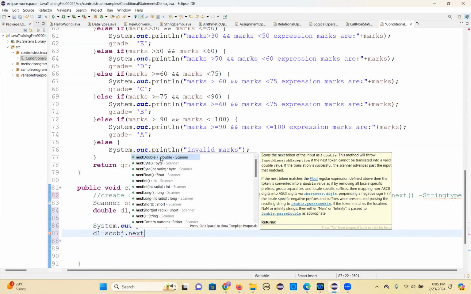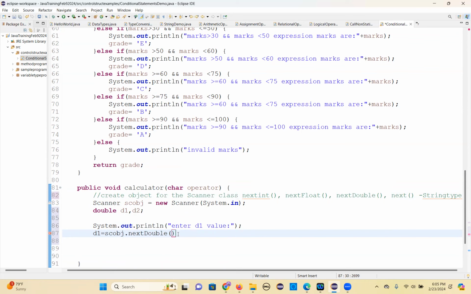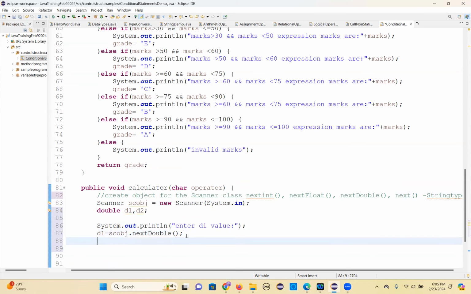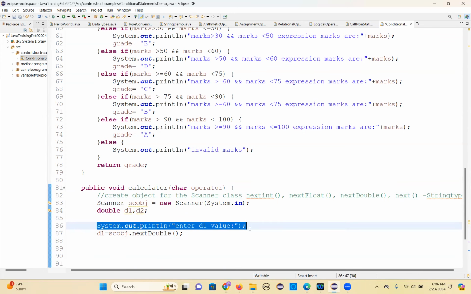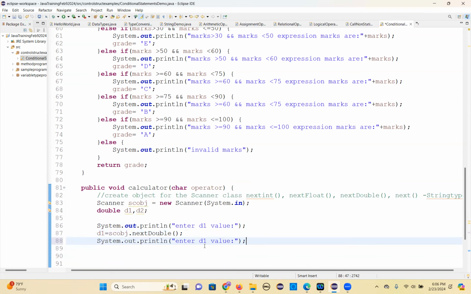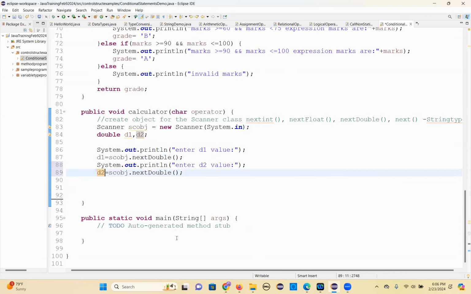The nextDouble return type is a double type from this Scanner class. Next, enter d2 value. Okay, so I got the d1 value, I got the d2 value.